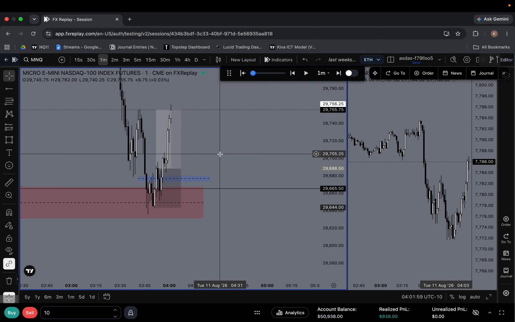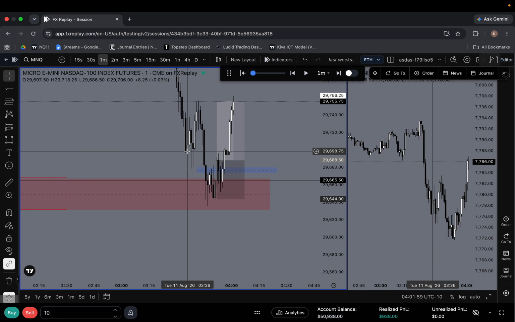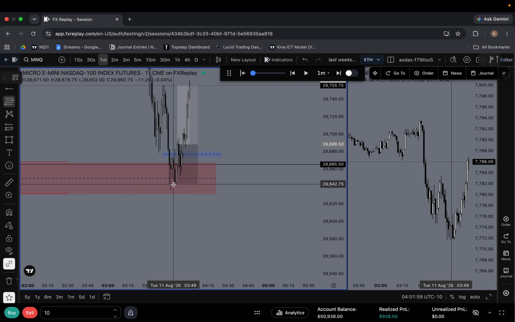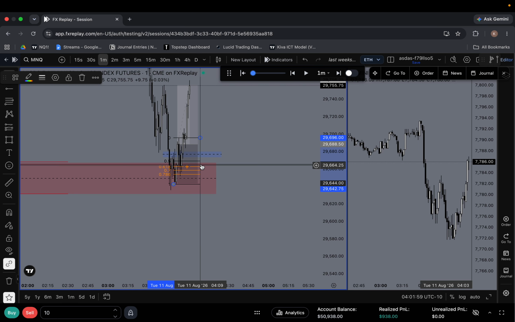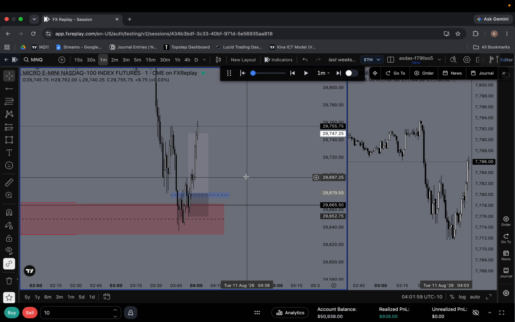Bang. Okay, the reason why I said I might fade this is because we had this other bearish gap, but I was expecting price to hold anyways. And it looks like we just rebalanced this manipulation leg here. Came into OTE, respected it, and then displaced higher. So another entry could have been off this candle closure right there.